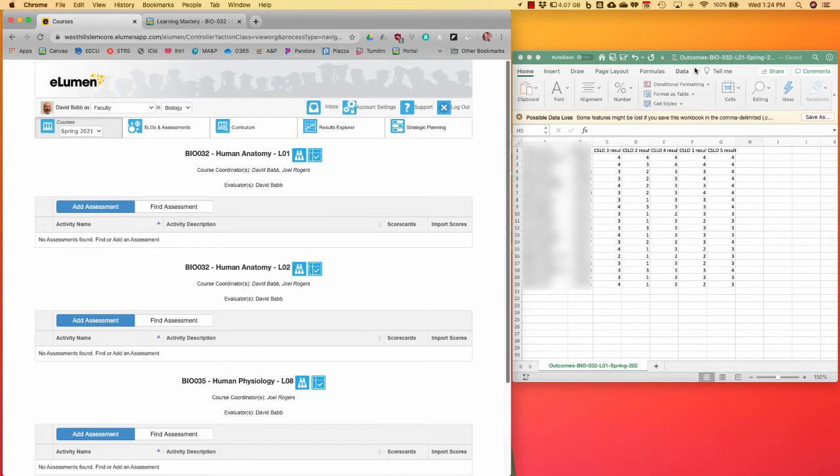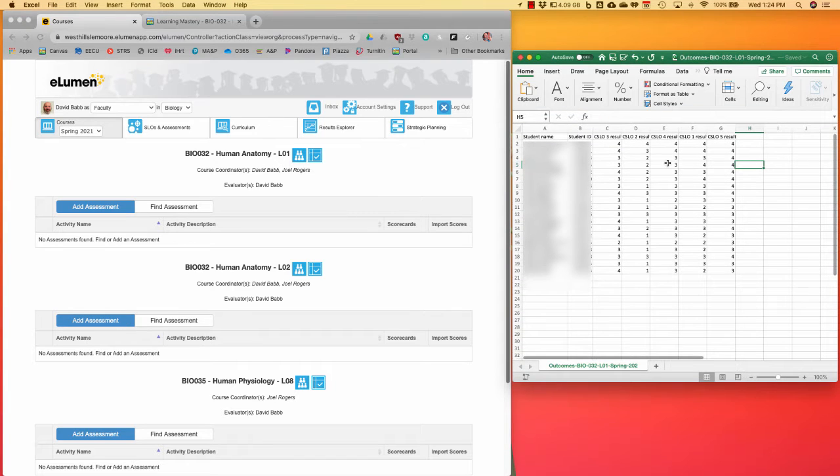So if you look over here, I have an Excel spreadsheet. This one's in CSV format. It's not an Excel format, it's in .csv. That's the format that I've downloaded out of Canvas.